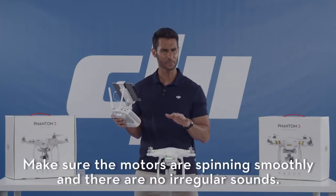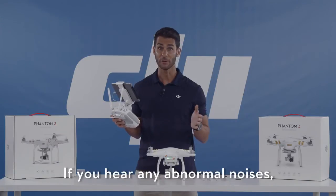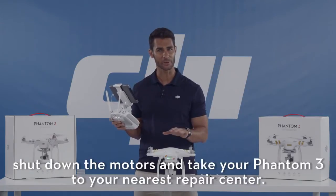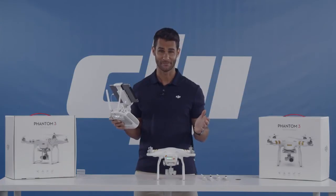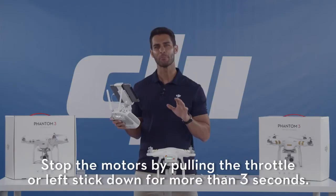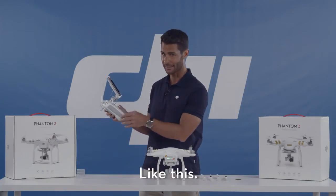Make sure the motors are spinning smoothly and there are no irregular sounds. If you hear any abnormal noises, shut down the motors and take your Phantom 3 to your nearest repair center. Okay, our motor test is now complete. Stop the motors by pulling the throttle or left stick down for more than 3 seconds, like this.